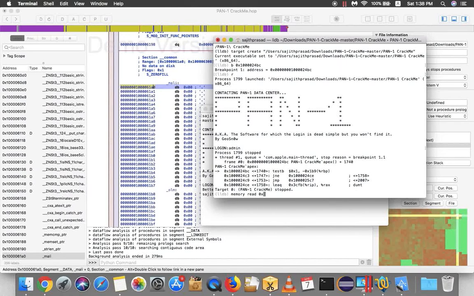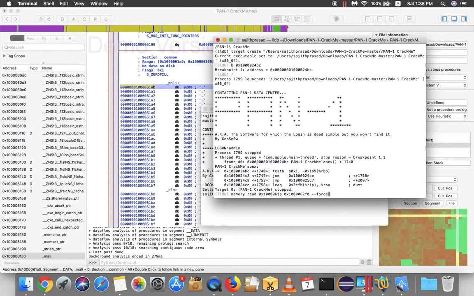We have to specify the range that we are going to analyze, from this register, this address, to this address. That's what we are typing here, and we use this --force keyword.